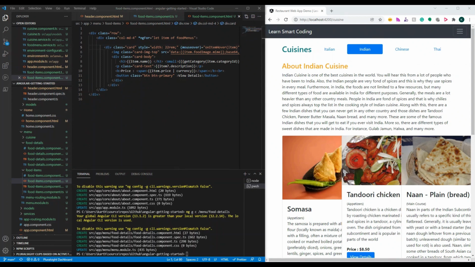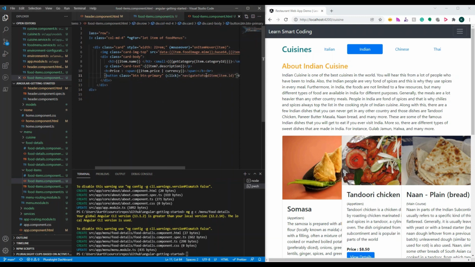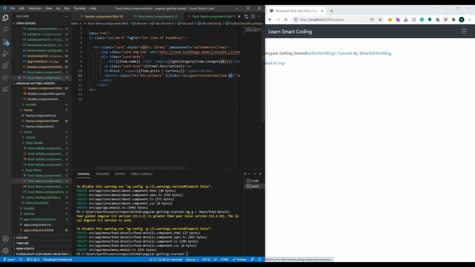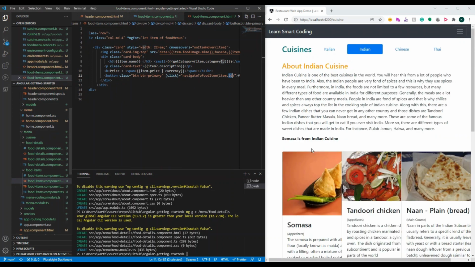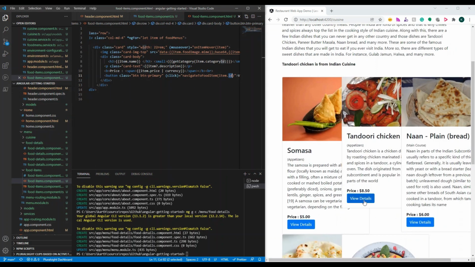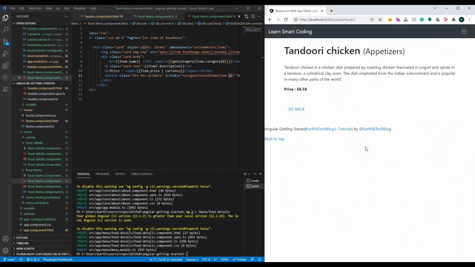So here, back in the HTML code, I'm going to call a method on the button click. For the click event, which is the event binding, I will call this method and pass the item.id, which is nothing but that food ID, and that will take us to a different page.